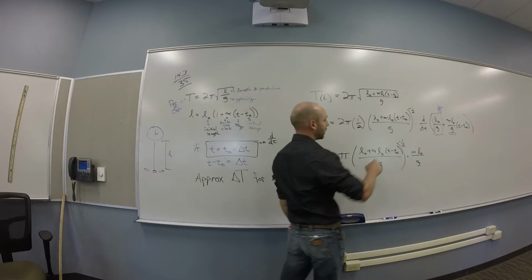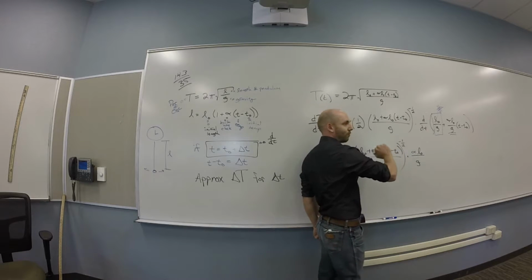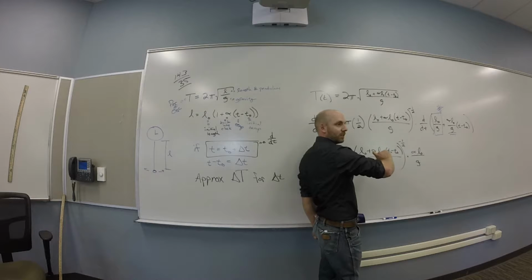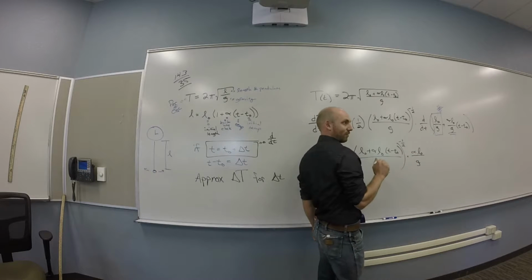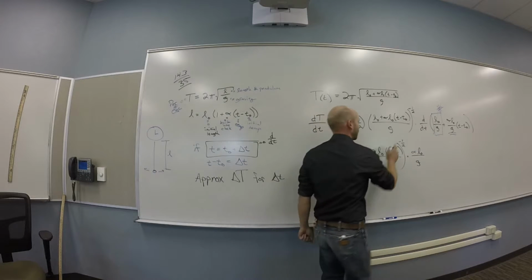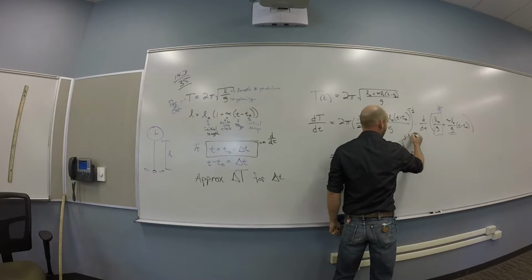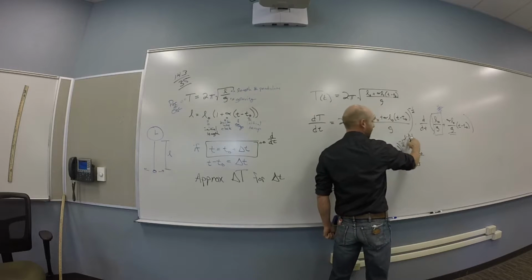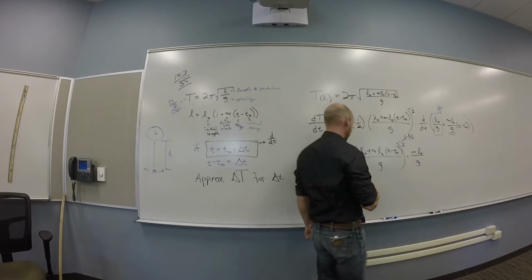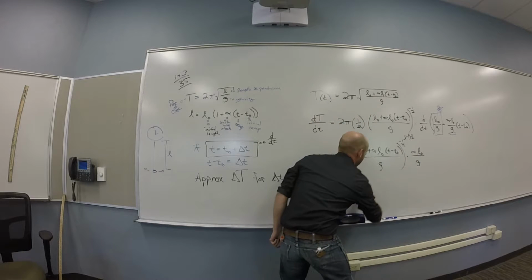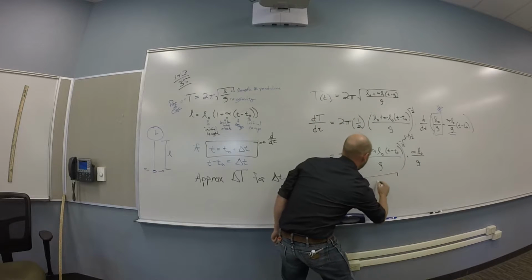So this is a negative 1/2 power, right? Which means it's below it. I need to flip it over and then put it in the square root, right? You guys all see that? So that's really me thinking about negative 1/2 as negative 1 times a half. So I'm going to do this power first and then that one. So I'm going to get the square root of all this crap flipped over.